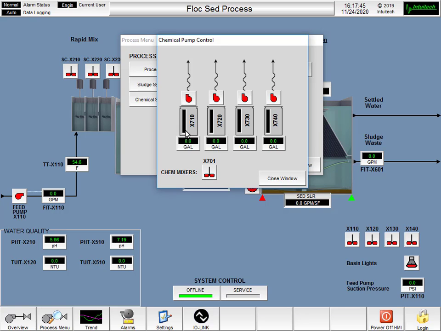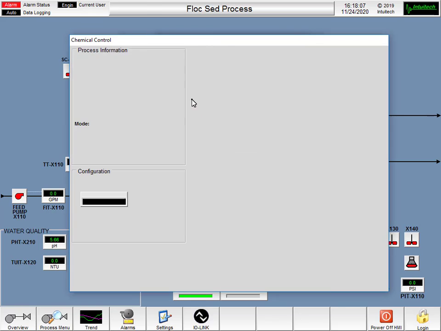The chemical tank has a vertical bar that turns green depending on the level that the tank is filled to. It also has a gallons readout of how many gallons are currently in the chemical tank. To set up the controls for the chemical pump, simply click on the chemical pump symbol you wish to configure.